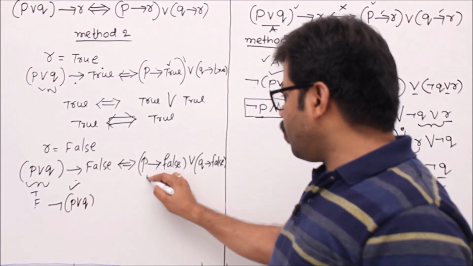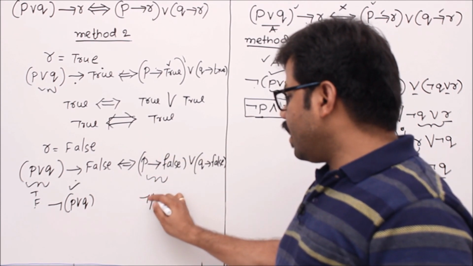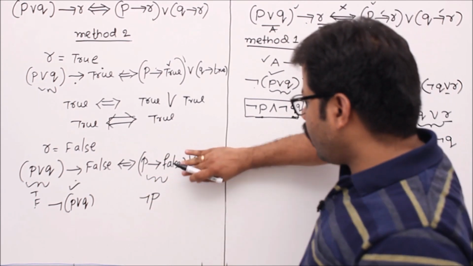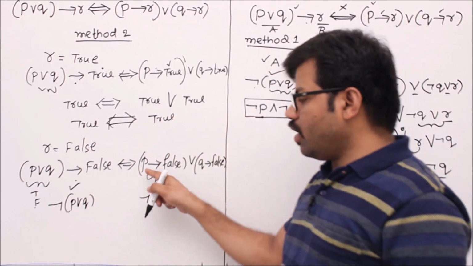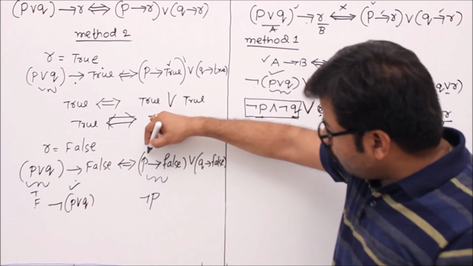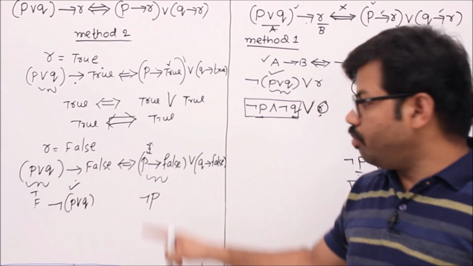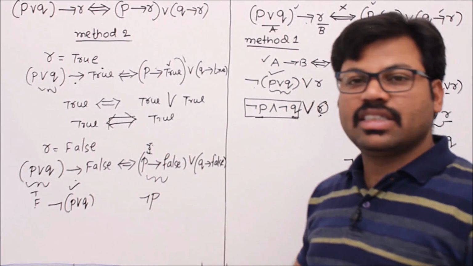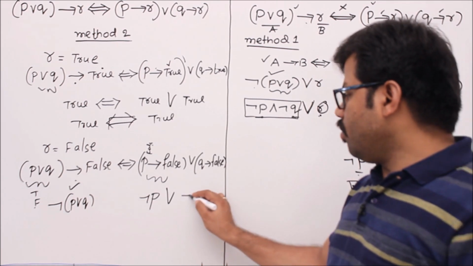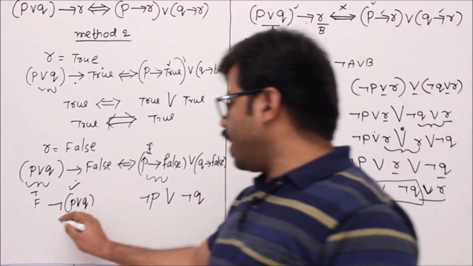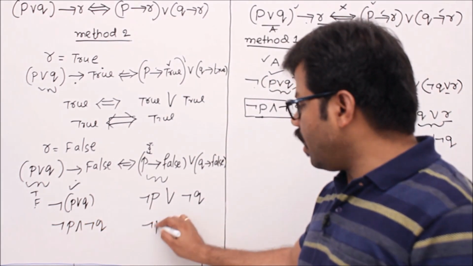So that is the truth value of this PRQ implies false. With the same concept, I can say P implies false truth value depends on exactly negation P, correct? The reason, forget about other component. If P equal to true, true implies false, false. That means it's opposite to P. If P value false, then false implies false true. Still again it's opposite to P's truth value. That's why I said negation of P. Or Q implies false. Again it will become negation Q. Now we have negation of PRQ, negation P and negation Q. Right side negation P or negation Q.